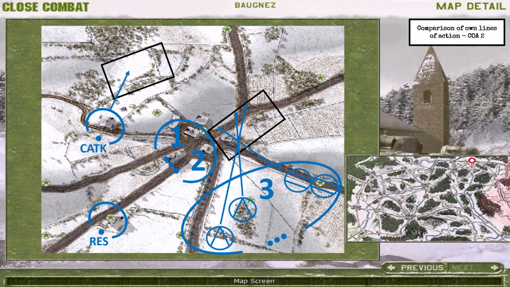The strength of this plan is that it concentrates flanking anti-tank fire into the killing zone. The risk with this plan is that it puts all the eggs into the Baugnez basket. If Panzers overrun the village, there is not much the Americans can do to stop them moving onwards to the west.